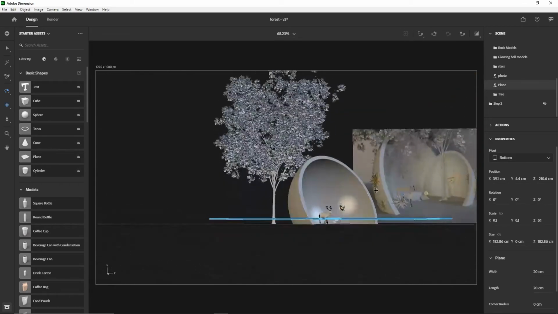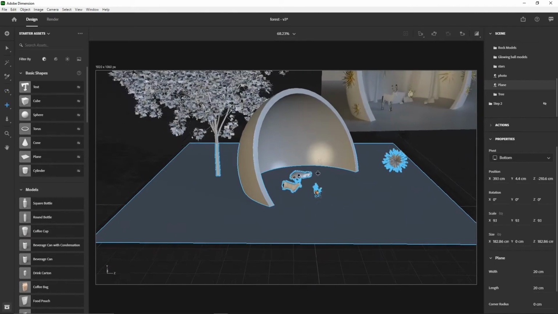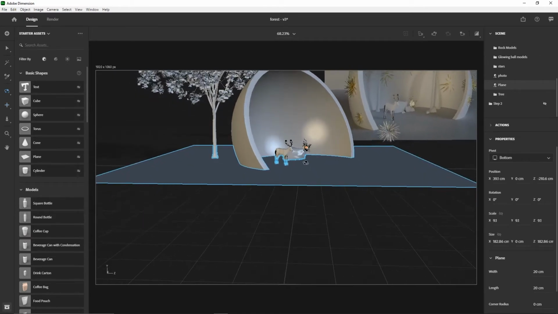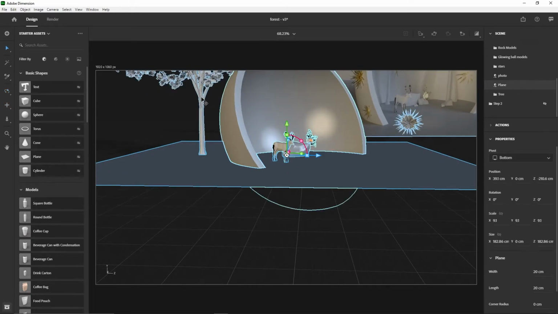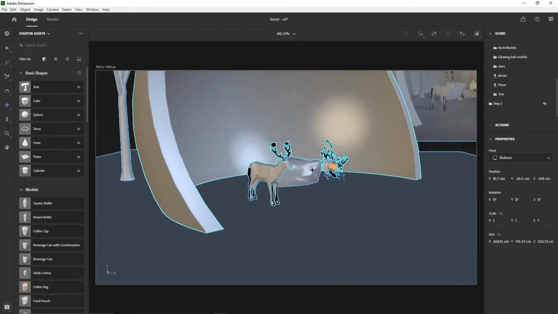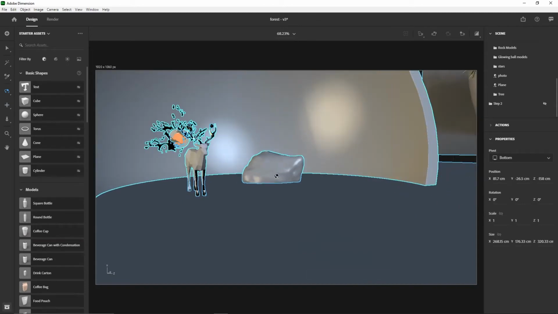Okay, so for our models, I have a rock. I have a maple tree over here, and I will put the links in the description so you can download them from, what's the name of that website? 3D... I can't remember. I'll put in the link. But yes, I have a rock, I have a deer, and this model that I made in here.